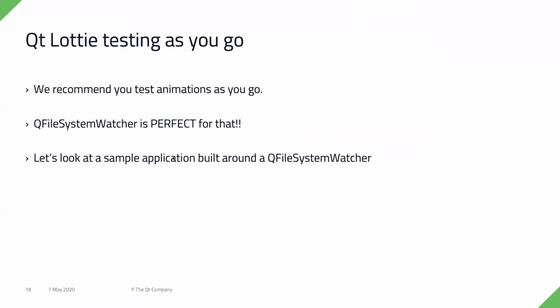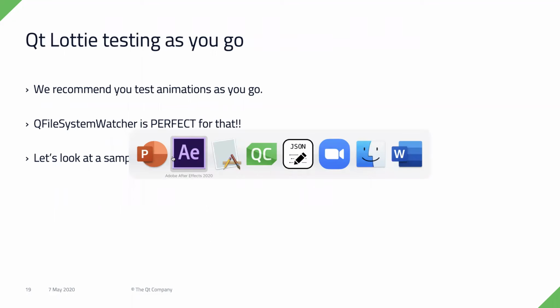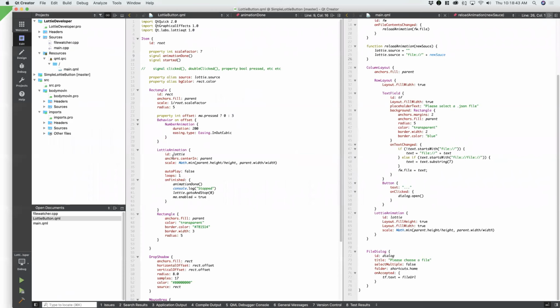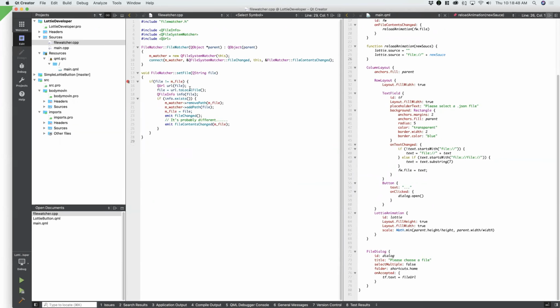The application which I was running just now, which had the animation running in it, is the Qt side of things. Of course, we're using a file system watcher here. This is a nice way I found for developing and testing Lottie files: create a file system watcher based application, which I have here, and it just connects up to the file itself.